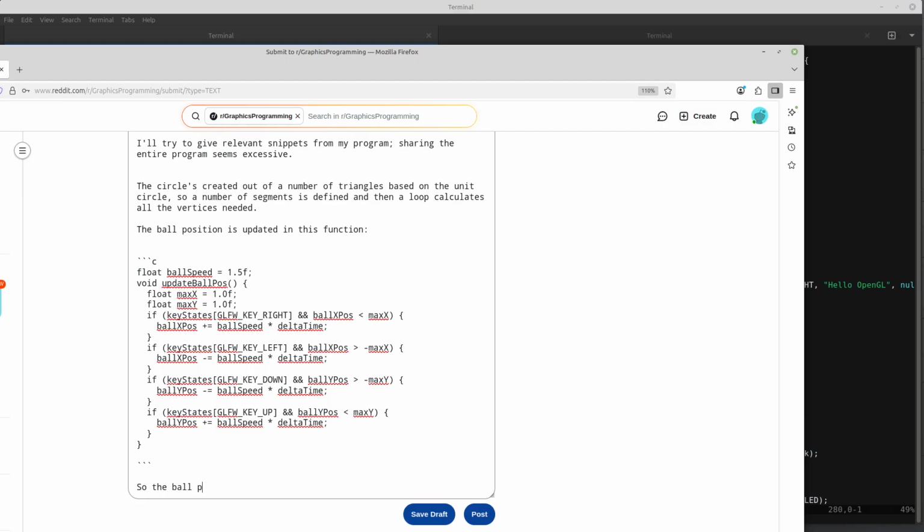The ball, the circle. Based on user input. This position is then used in the render loop.